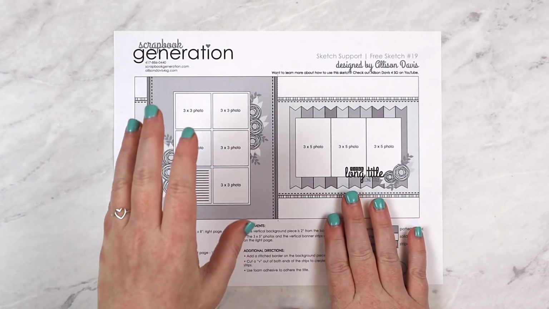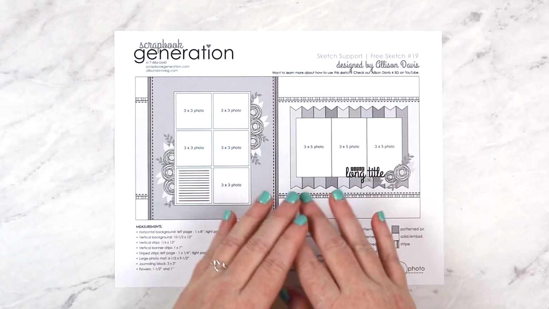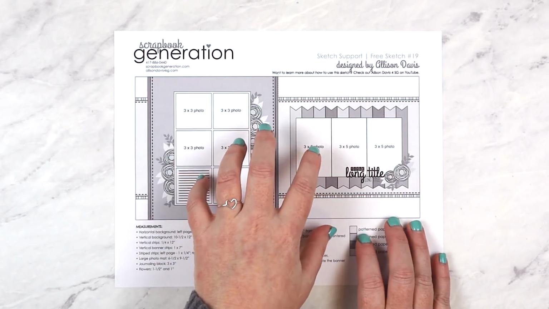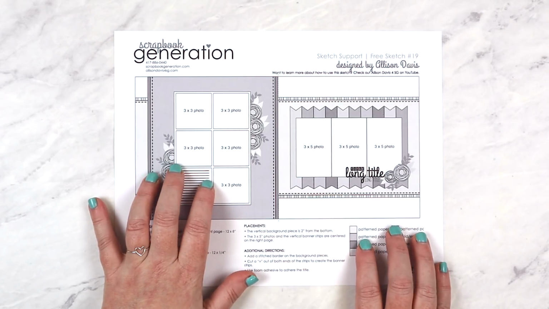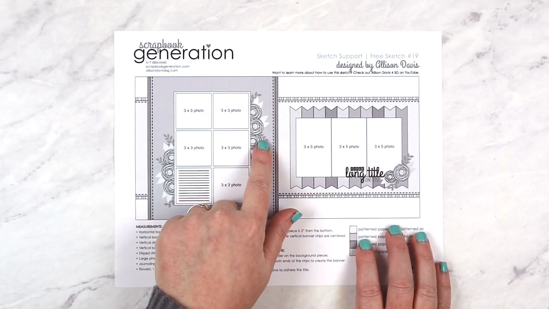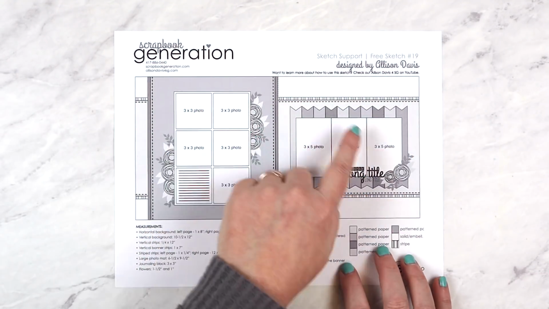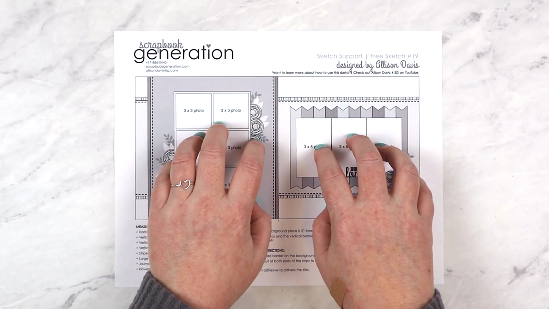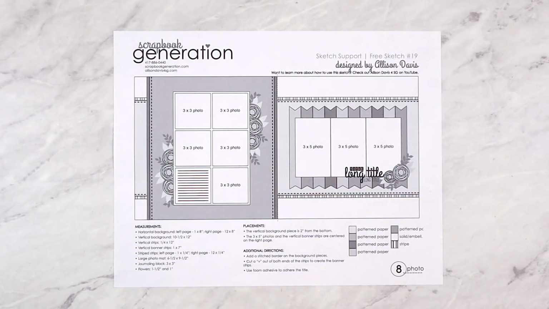With this sketch, there are 2 sections, one on each side of the layout, that don't really have a connection to each other other than they are on the same layout, and then this horizontal background does stretch across both pages. Really, the embellishments are the design element that brings the whole layout together and frames in those photos, even though those photos are in 2 different sections on the layout. And I know that doesn't sound super crazy, but it is definitely a push outside of my comfort zone.